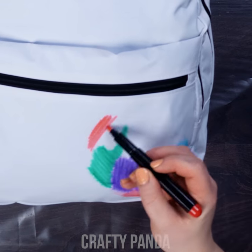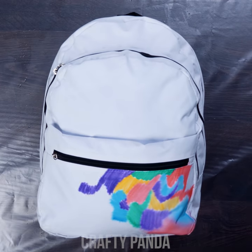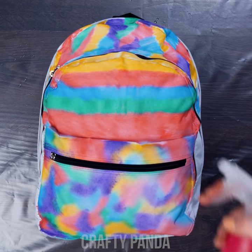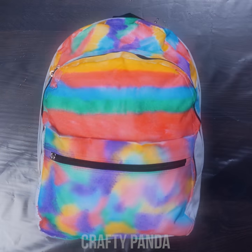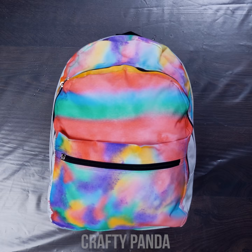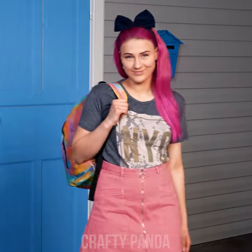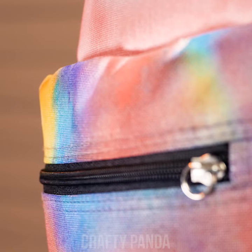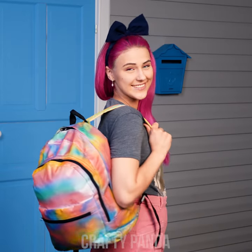I'm more of an abstract fan — puzzle shapes and curvy lines don't take much skill. The water will blend the colors like a cloudy blur. Keep repeating the process until the whole bag is colored. Emily is done with her masterpiece and ready to head out. The water helps smooth out the transition between the colors, giving it a rainbow feel.